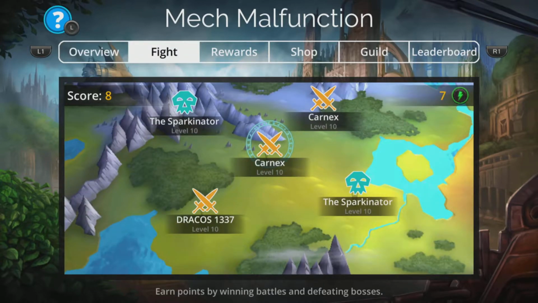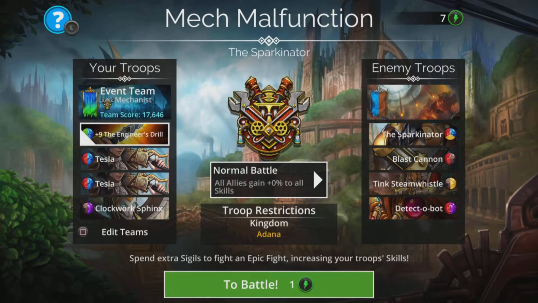Right, so the team for this, I'm going to purposely use a non-mythic team. Too easy to do with Tina. That's like cheating really. Tina's really good. But let's jump in against the Sparkinator and I'll show the team I'm going to use.